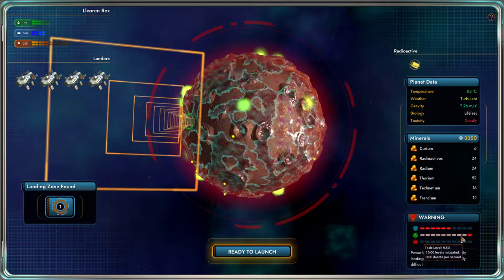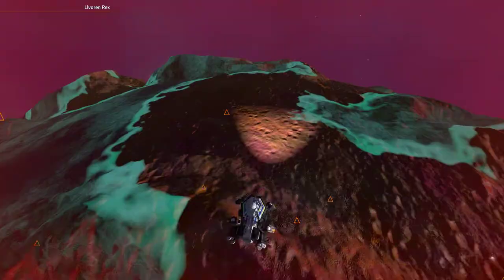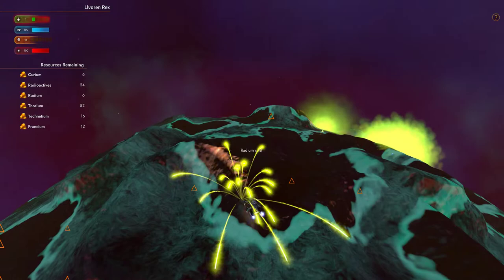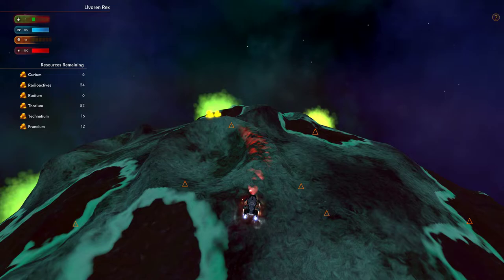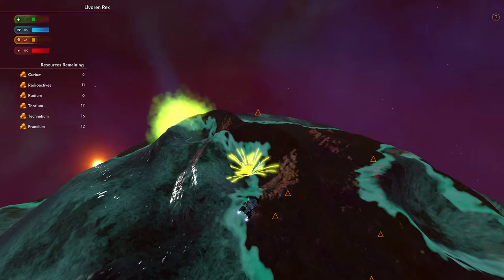Toxicity 9.5, lots of radioactives, so we're gonna land here. I don't think that's gonna go well at all. We may actually blow up. We didn't, but that was a lot of pain. That will avoid those rather ominous looking green clouds. I don't think they're moving around though. It's quite useful to be able to land on a planet with 10 toxic.